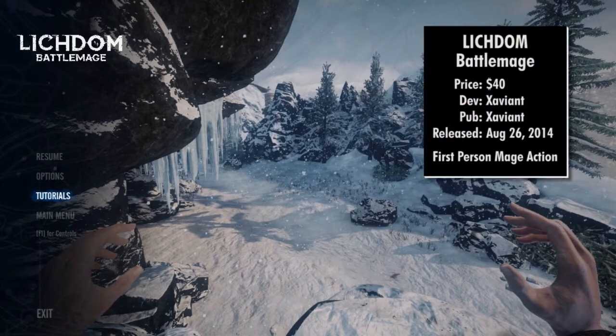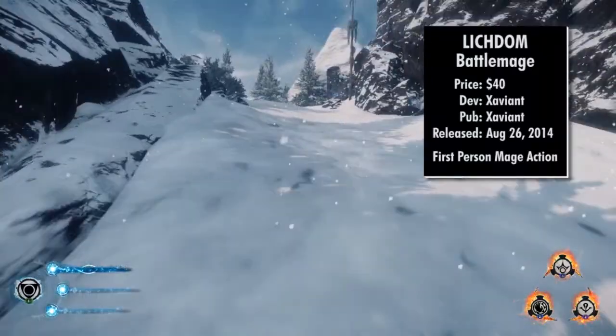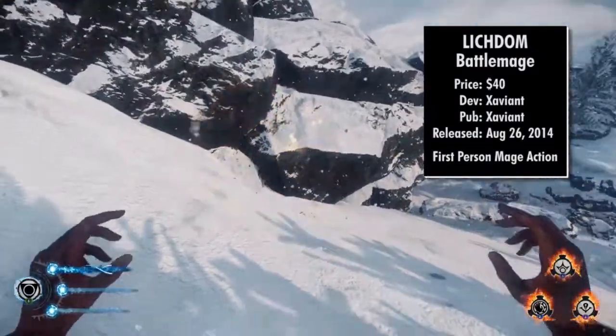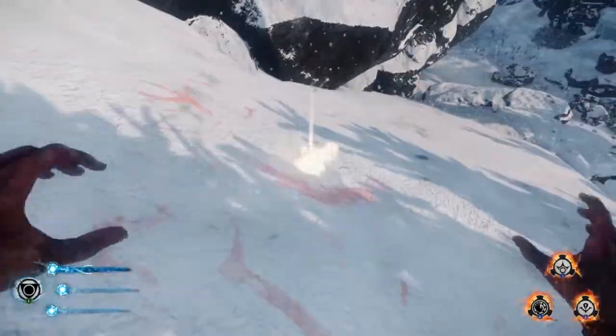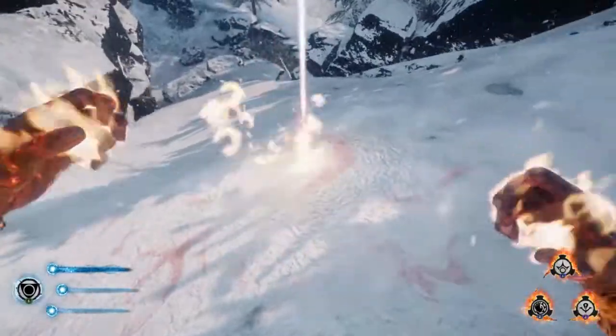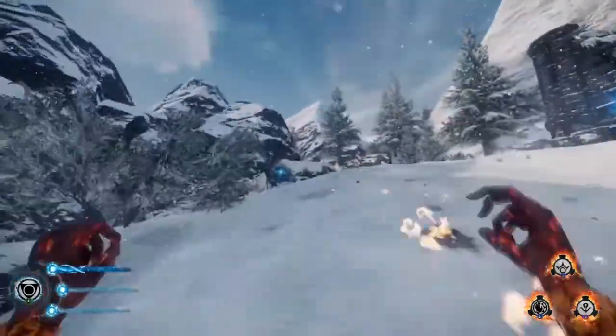Today I'm going to show you Lichdom Battlemage from Xaviant. They're the ones who made The Culling, and this is a game where you play a battle mage. What's cool about this game is, well, you're a mage. You cast spells, you can block with spells, and you cast more spells. You don't have to worry about mana, it's just all about casting things. You can build up your attacks to make them bigger and cooler and explodier, which is the awesome.